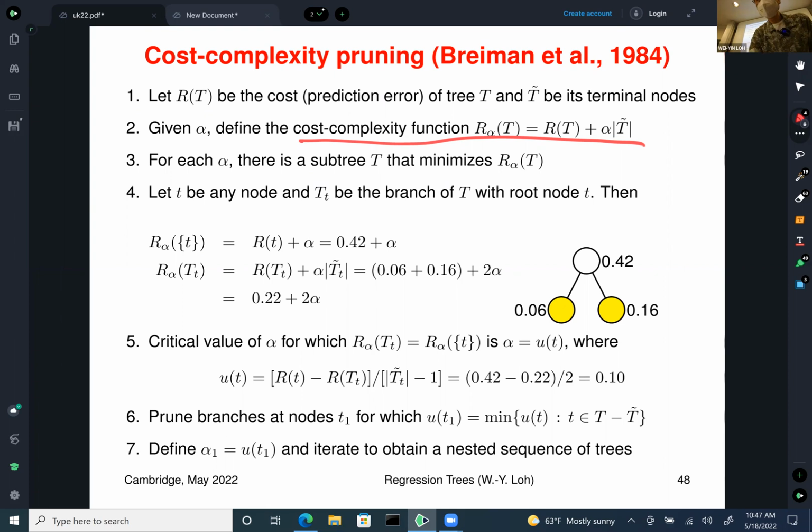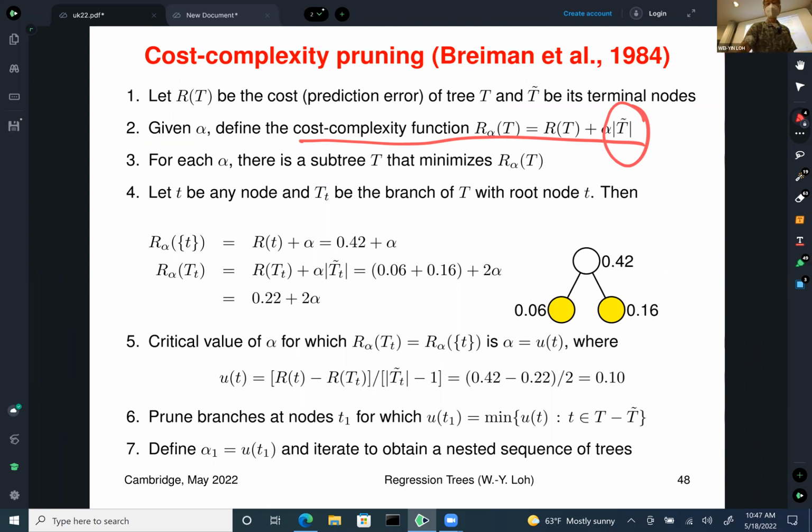And then we see how complex that tree is. T tilde is the set of terminal nodes, and then the absolute value is the number of them, right?